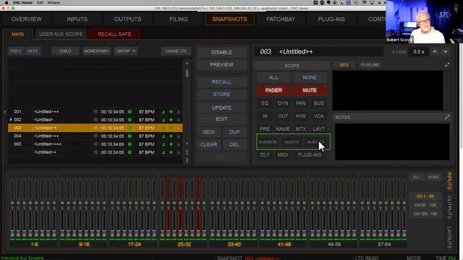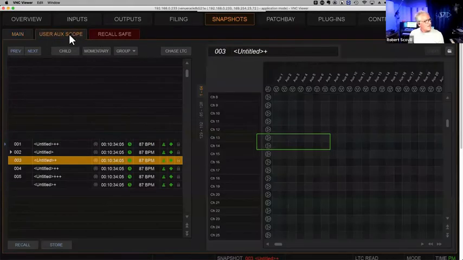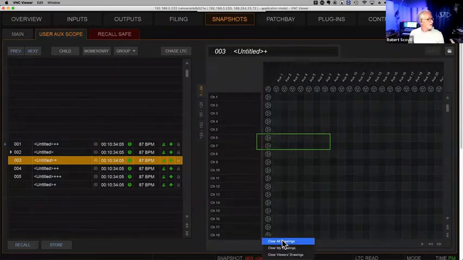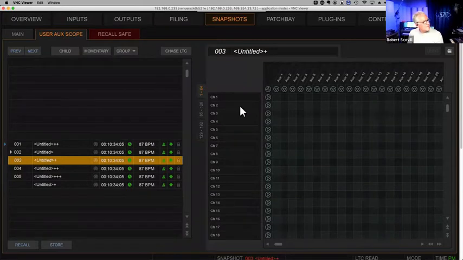In addition, though, there is a new version of this, which is really, really powerful. If you need discrete aux capability, you're going to use what's called aux user, right? Where we can discretely scope any aux and any channel, right? So if we were to choose that and we go to the aux user scope, now we have the ability to choose any channel and any auxiliary into scope. So for instance, if I were to say channel 2 aux 3 is what I want to be scoped. Oops, I have to have the channel in scope. One second.